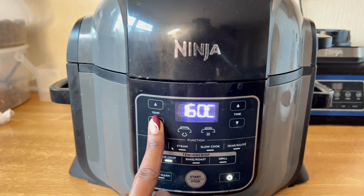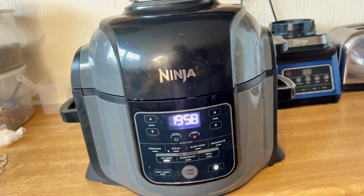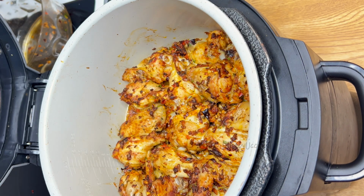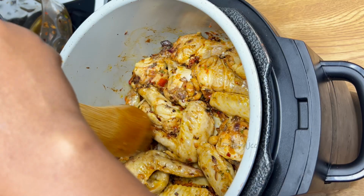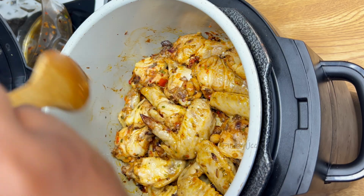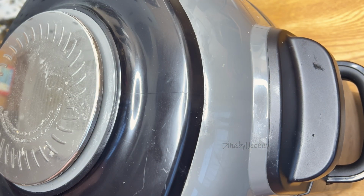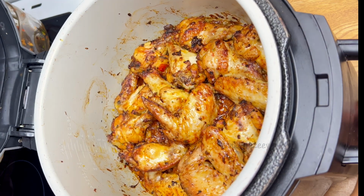I set the air fryer to 160 degrees Celsius and cooked the wings for 20 minutes. But at the 15 minute mark, I checked on them and they were looking so good. Look at how they look. They're already turning out nice. Well, this is not where I want it, so I'm going to be placing this back in the air fryer for another 10 to 15 minutes. This extra time will ensure they are fully cooked and perfectly crispy, just the way I love it. After 10 minutes, this is how they look. But I need to get the sauce ready, so I'll just leave that in the air fryer for now.